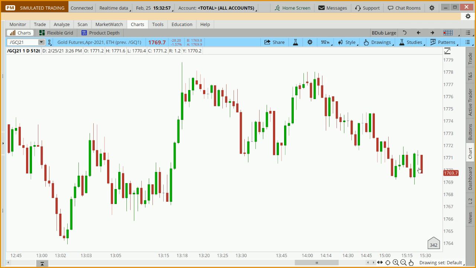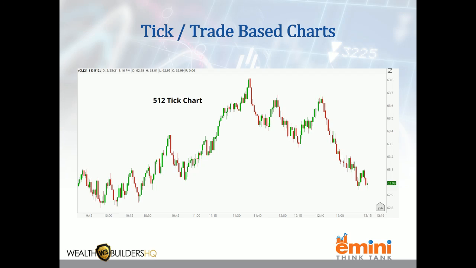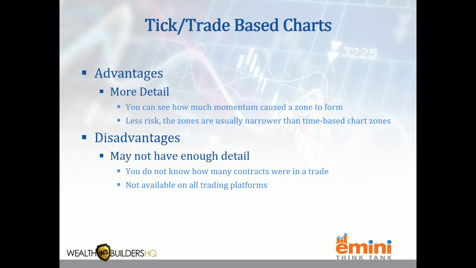Okay? So one of the nice things about this, and again, you can adjust these to whatever you want, is we can start to see a little bit more detail when it comes to the price action and what is moving price. So let me go back over here for a moment just to show you what I was going to talk about. Oh, well, I already talked a little bit about this, where when it comes to the tick charts, we get a little more detail, and we can actually start to see momentum. And I'm going to show you how.